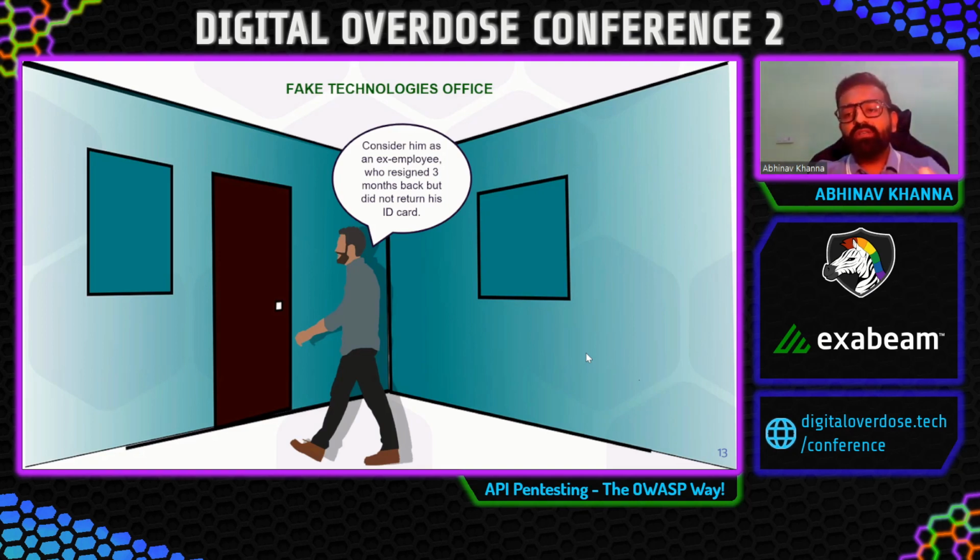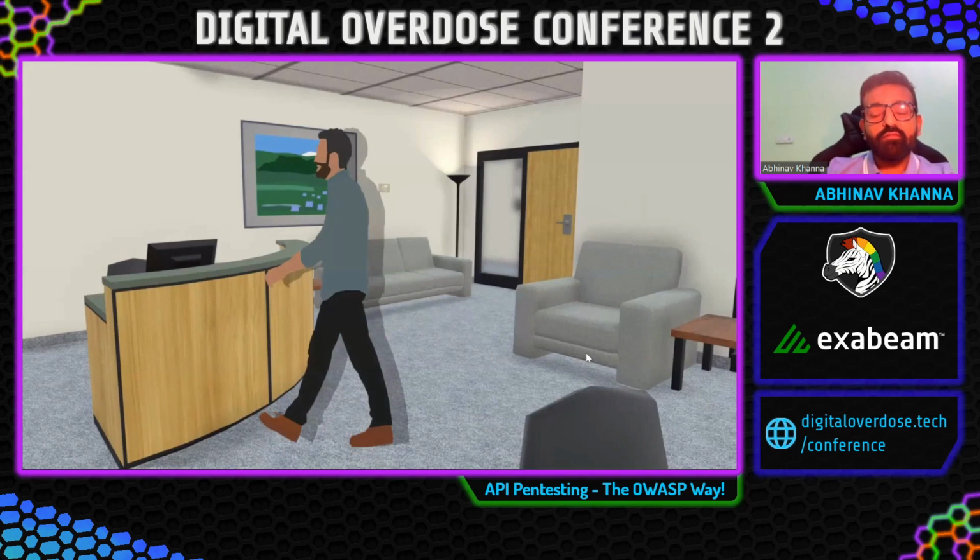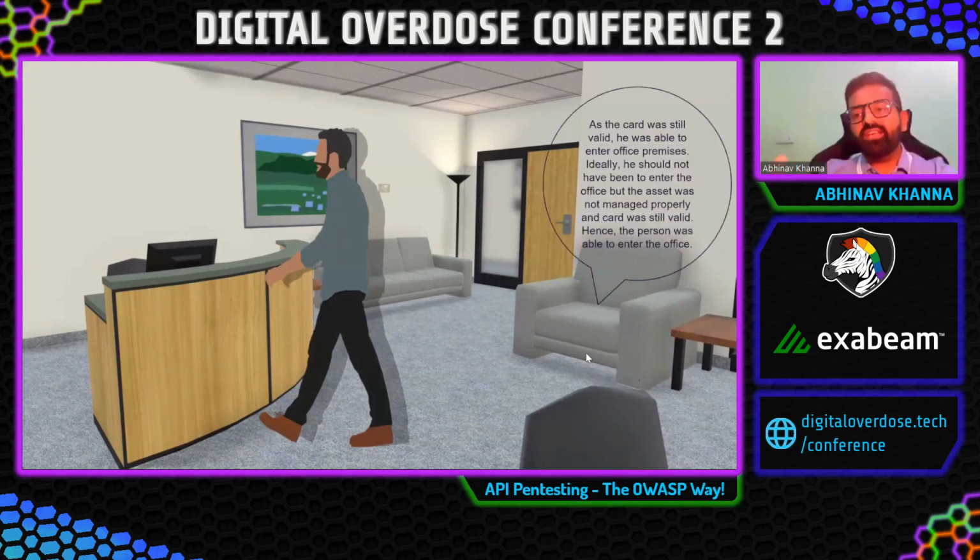Ideally, he should not be able to enter. But what happens is he is able to enter the office. Why? Because the assets were not managed properly. His ID card was still active, and in an ideal world, that should not happen.